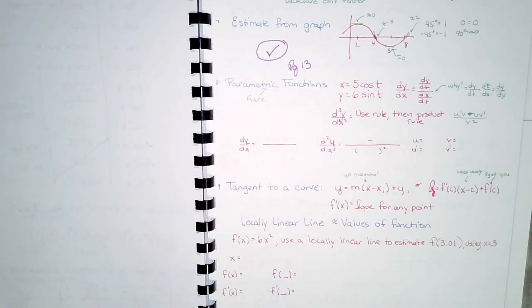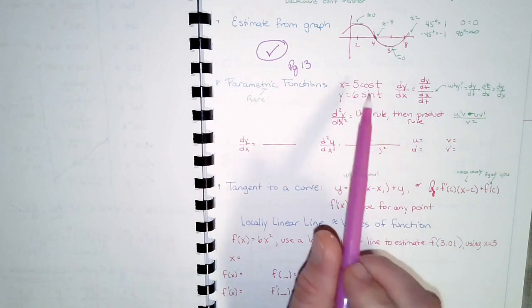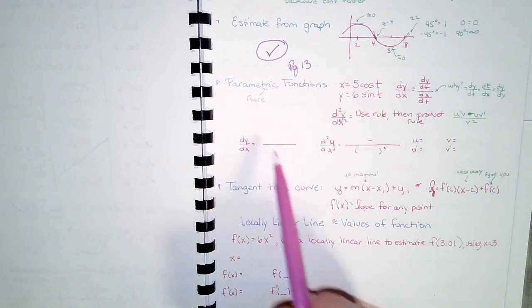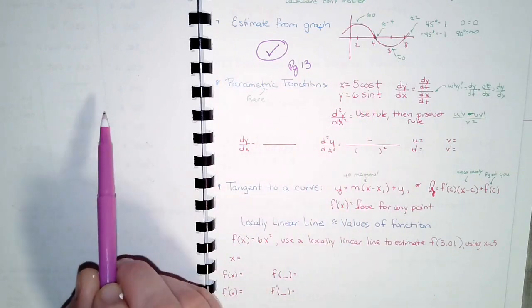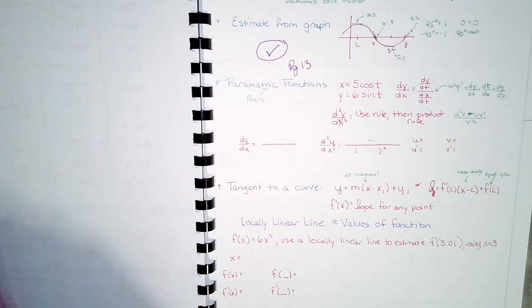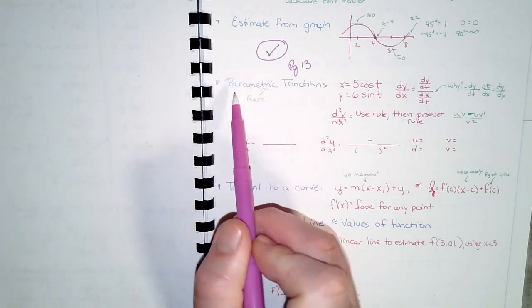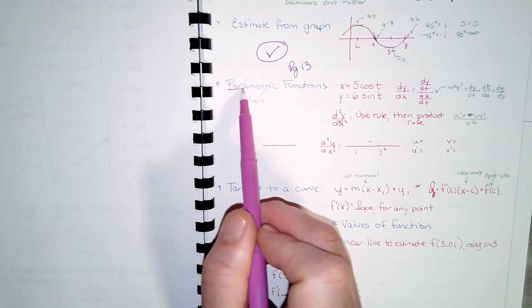Okay, here we go with our next review video. We're going to take a look at the information in our review packet. What I'm going to do is some work over here and leave room for some work for problems off to the side over here. So the next thing we're going to look at are parametrics, which don't happen that often in calc tests, but we're going to take a quick look just in case.